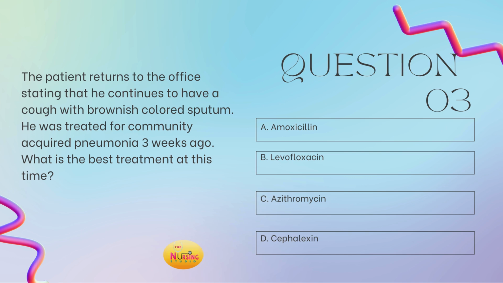But the patient comes back in. He continues to have a cough, a brownish color sputum. Y'all know this is a classic presentation for CAP, right? Community acquired pneumonia. Remember, they're the ones that have those sudden symptoms with that rust colored sputum. So they have that productive cough, right? Whereas an atypical pneumonia is gradual with a non productive cough. So this lets us know that they're still presenting with this community acquired pneumonia from a symptomatic basis, where they were treated 3 weeks ago.